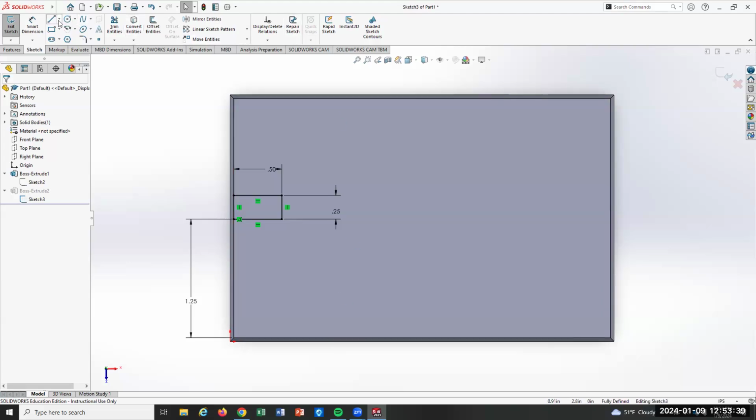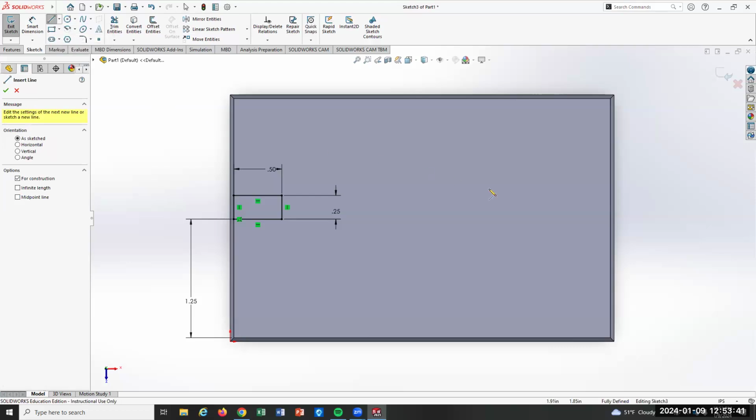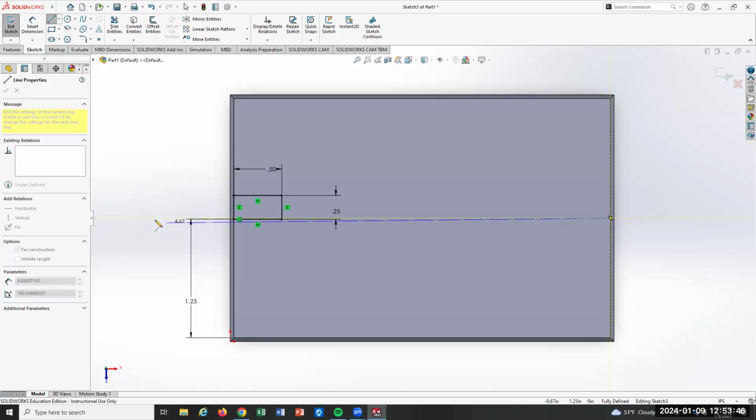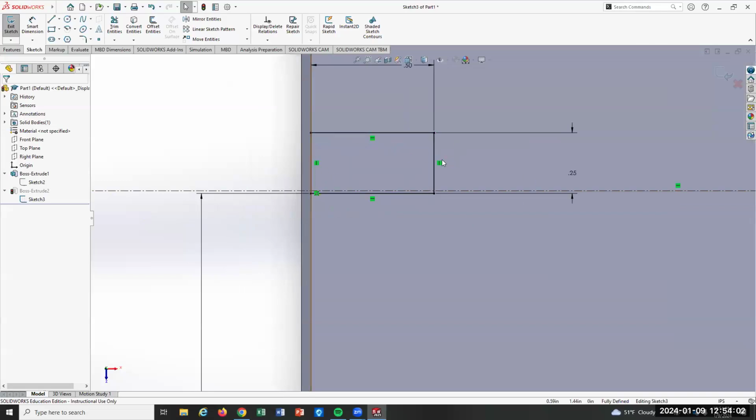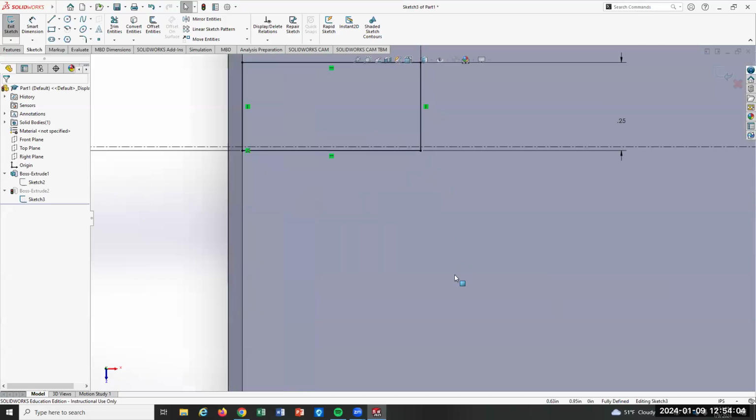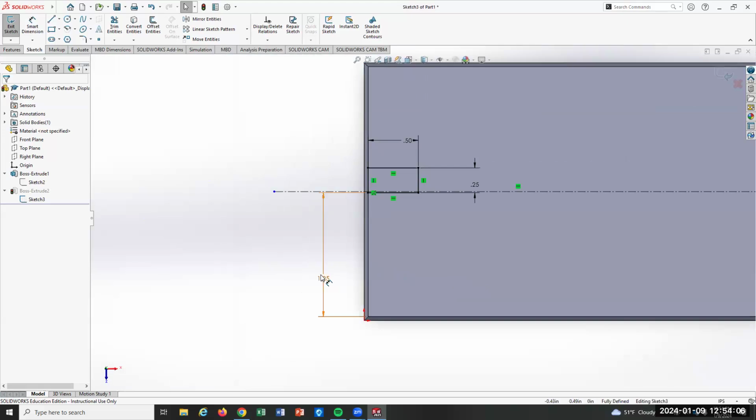So the question is like, what do I do if I really wanted it in the middle? I'm going to come over here and I'm going to draw a construction line that is right down the center. So the construction line is this thing called a center line. It's just to help me locate things, not to model with, right? Now I want this thing lined up with this thing. So in order to do that, this is a constraint. It's not going to move if I leave this here. I'm going to get rid of that.